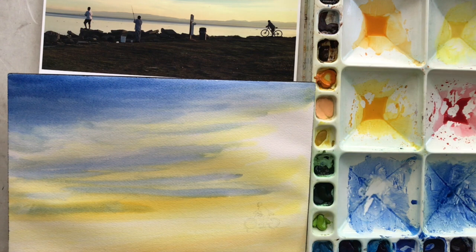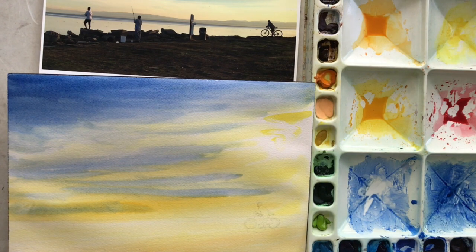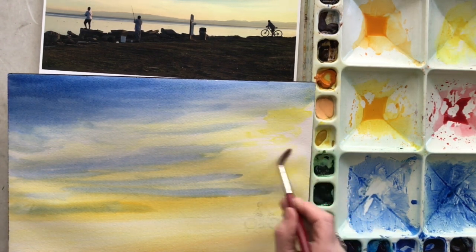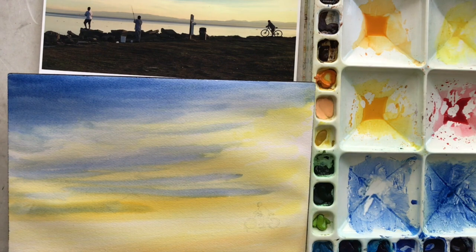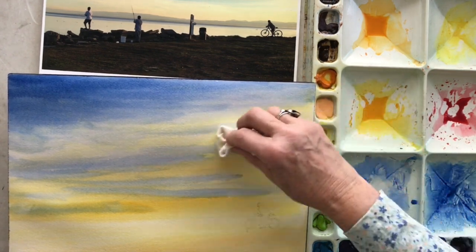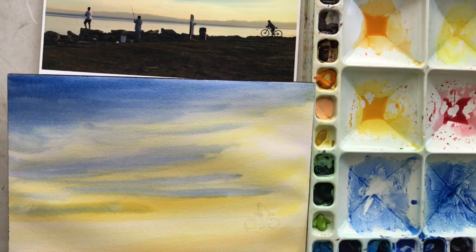Maybe we're going to get just a teeny bit of yellow. Let's see if we can get just a little more yellow working in here. I've got to be careful. Damp brush. And then maybe I'm going to need that rag to help. Make sure I don't have it where the blue is. Make sure it's clean. This could be a tissue as well. Okay, I think we need to stop.